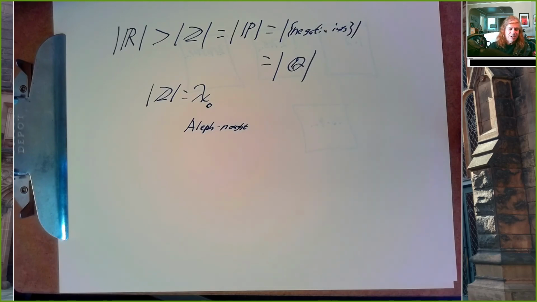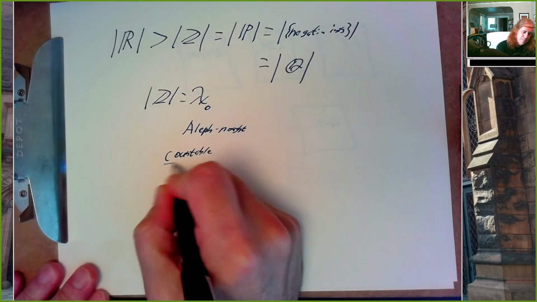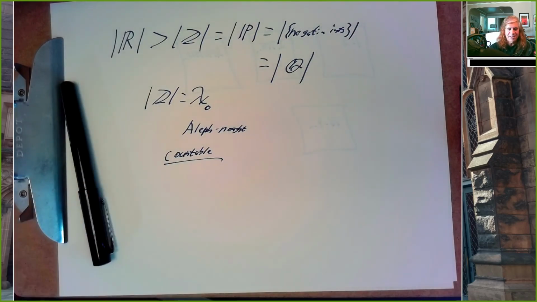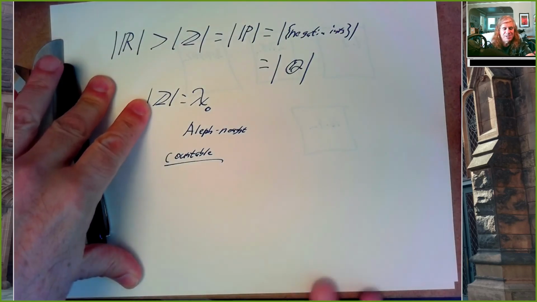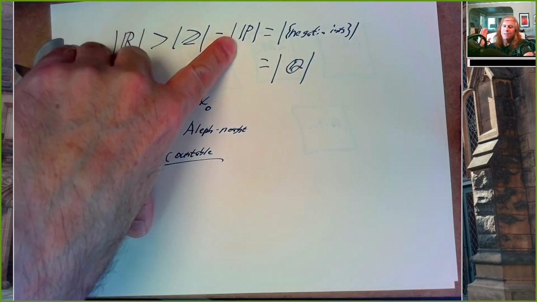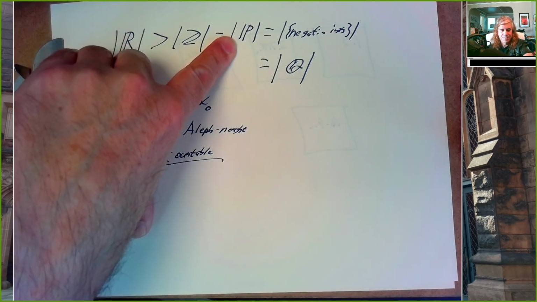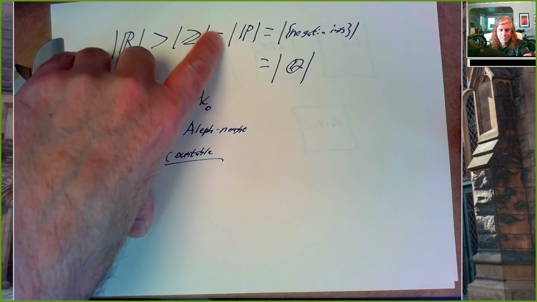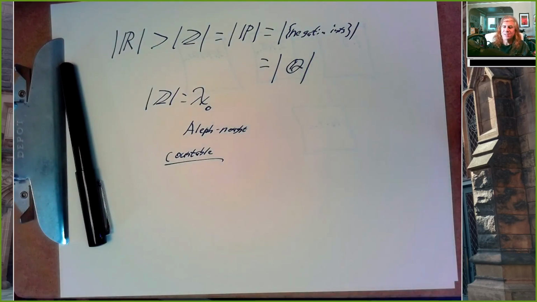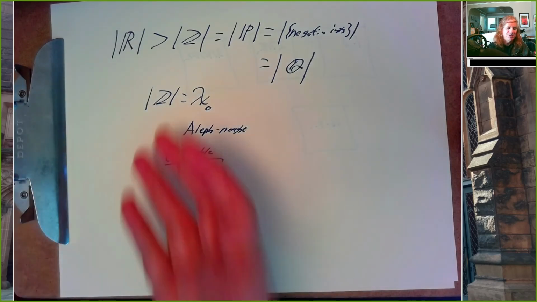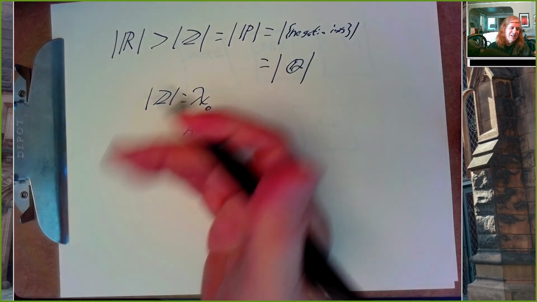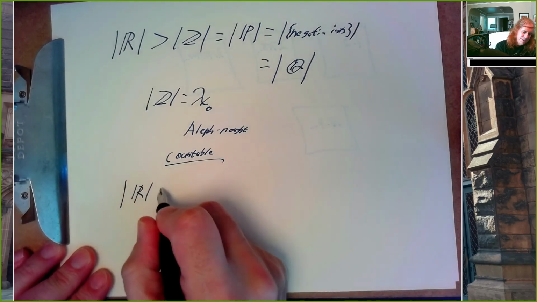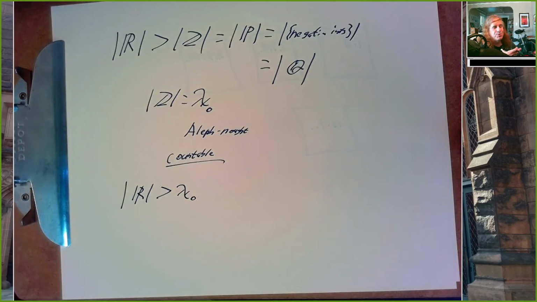And sometimes we say anything with the cardinality of the integers is countable. And it's countable in the sense that if something has the same size as the set of integers, it also has the same size as the set of positive numbers, which means we could number all the things in that set and count them, starting from 1. This is how we can show that the rational numbers have the same cardinality, because we can put an ordering on rational numbers, and then we can count them, right? And if we count high enough, we'll eventually get to any fraction that you can think of. So being countable means you have the same cardinality as the integers, and it means your cardinality is aleph naught. Now, the cardinality of the real numbers is strictly bigger than aleph naught, and that's easy to prove.